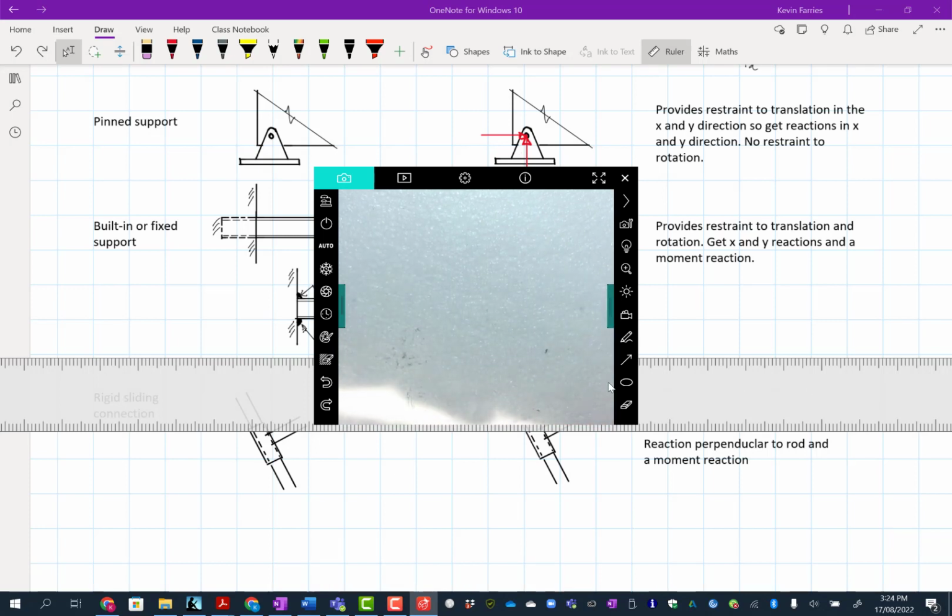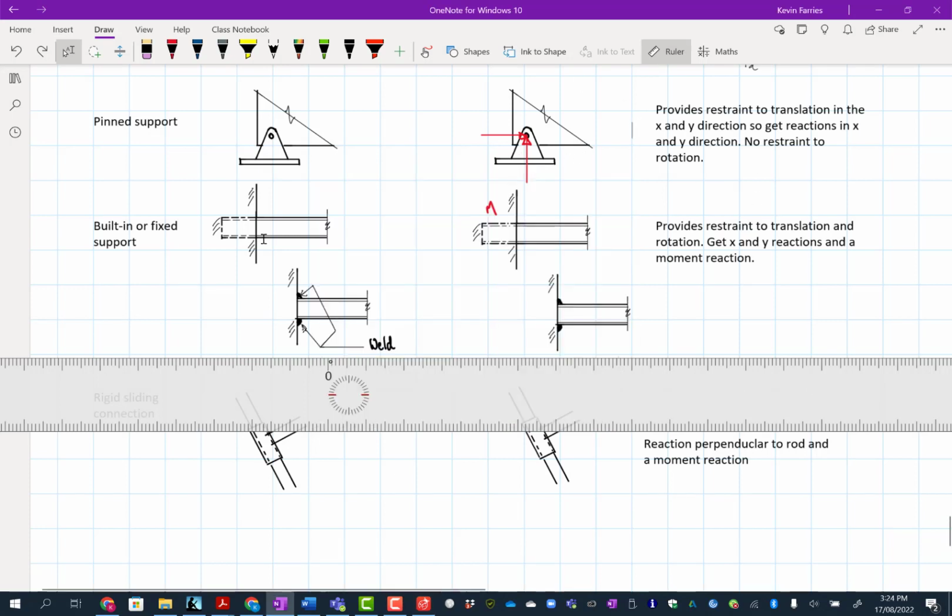Okay, so the next one, this has got a few different names. Sometimes it's called encastre. It's from French, encastrer, and just means encased. So it's been encased, but basically you've got some kind of concrete wall, or maybe it's an abutment for a bridge. So that's the big concrete blocks at the end of bridges. And so you've got some bit of concrete, and you've poured the concrete around this beam, so it's completely encased.